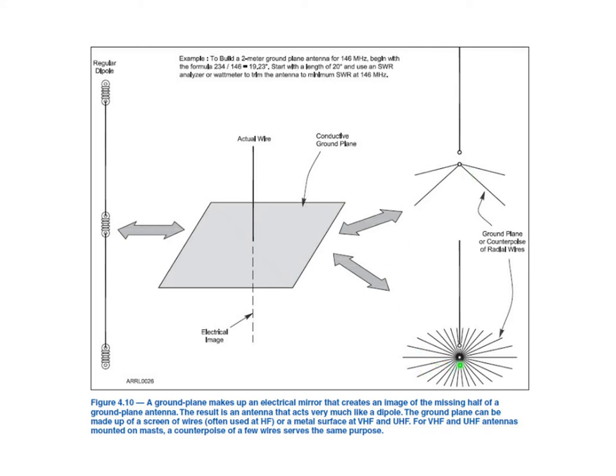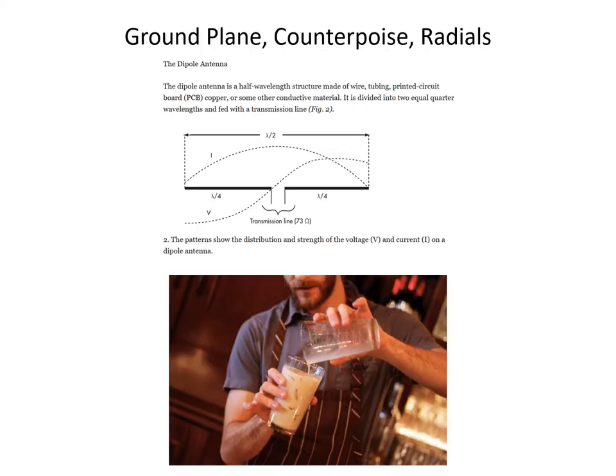Radials are wires that are normally fanned out from the base of a vertical antenna and can be just under the ground. So if you have to mow, you don't get your wires tangled up in the lawnmower. But in some fashion, we've got to come up with a way to generate the electrical image so we have good balance on the antenna.